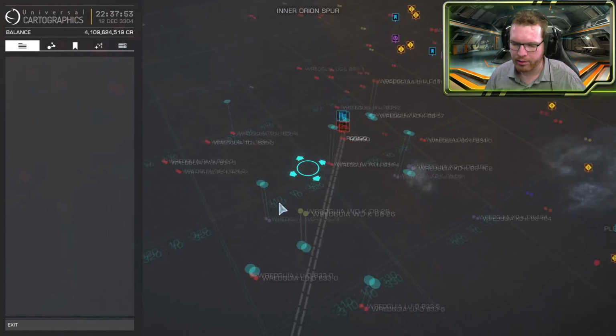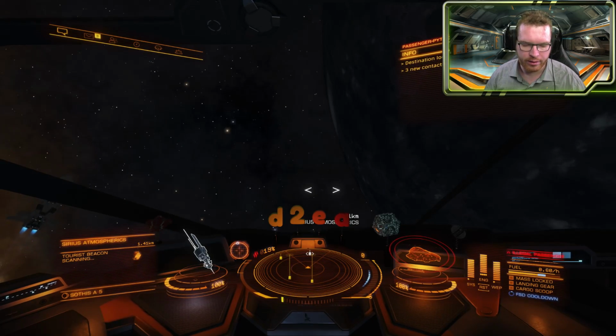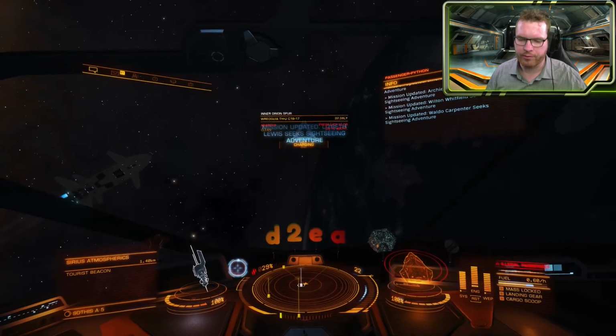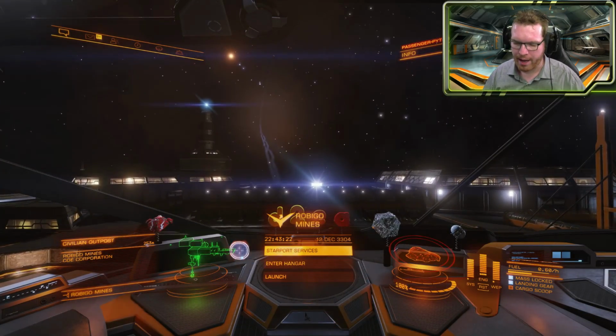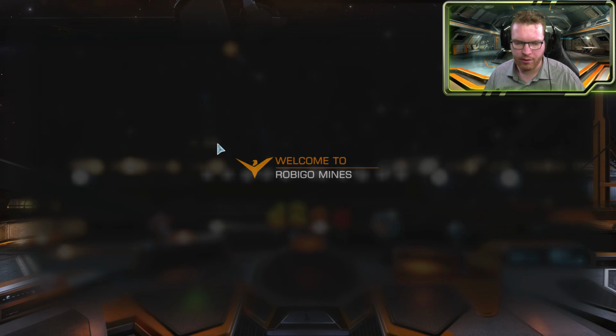and while it's scanning, we are going to set our destination back towards Robigo. Once we've done that, we're going to wait for the scan to complete, and then we're going to charge up our frame shift drive and go back where we came from. And back in the hangar, all we need to do now is just to hand in our missions.